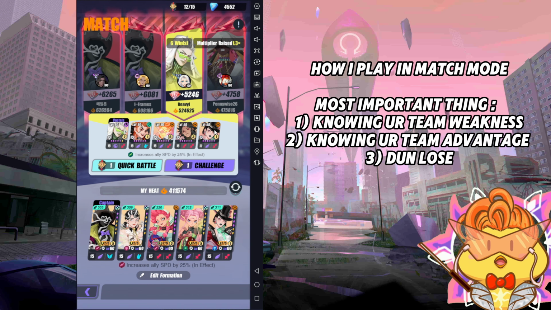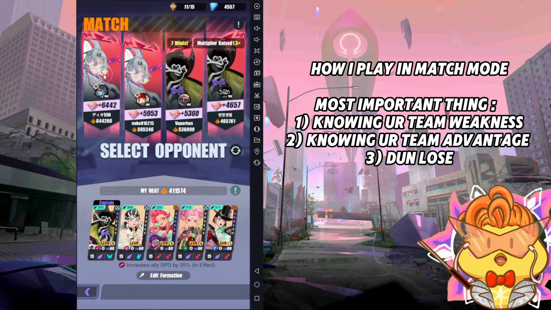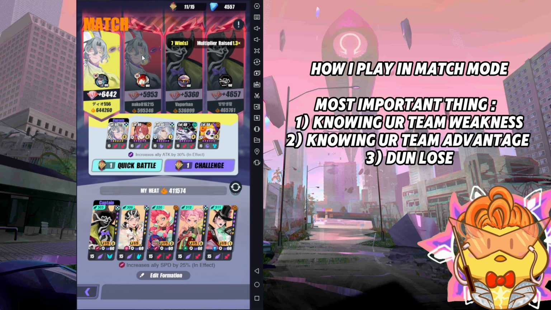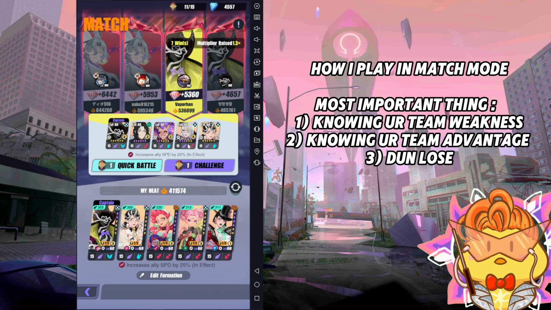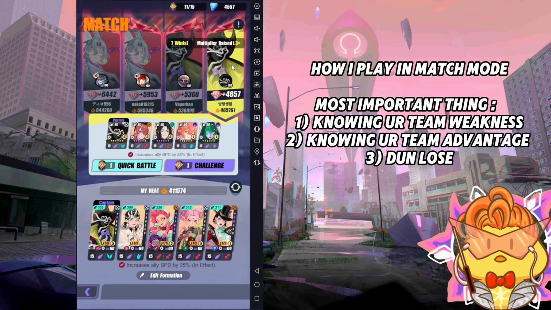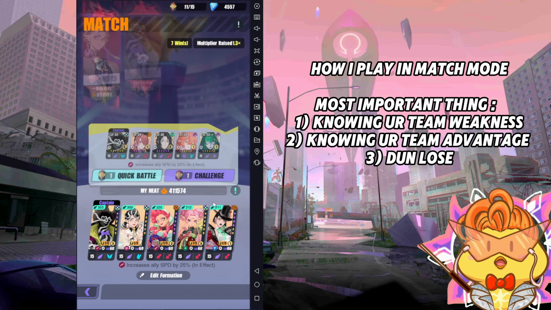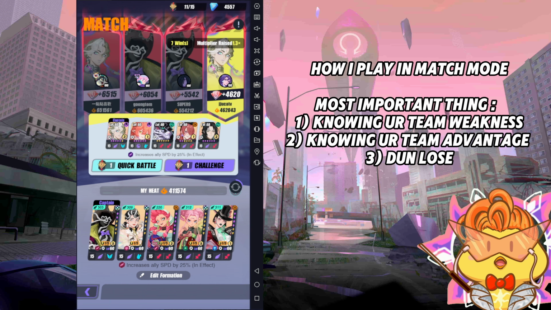Then you continue. Okay, like this one here, I'm pretty sure I can win. The only threat here is Liling. Then just quick battle. Do not pick the one that you are not sure you can win, even though they have a higher score. Like this one, I will lose, then don't pick. This one, Tolan, but he has R2 return. Meanwhile, my team doesn't have R2 return. Skip. This one here is pretty risky. Then refresh. Just repeat the same steps.